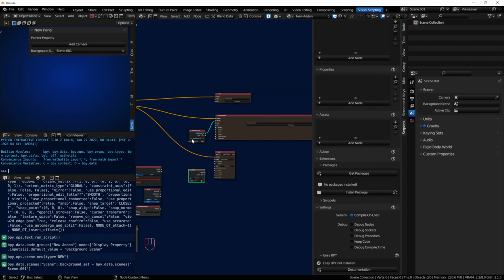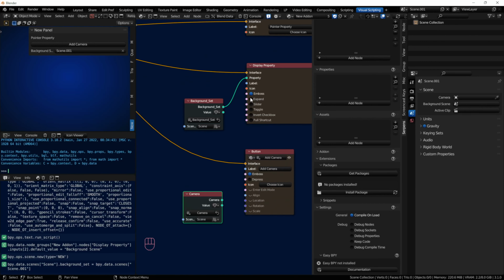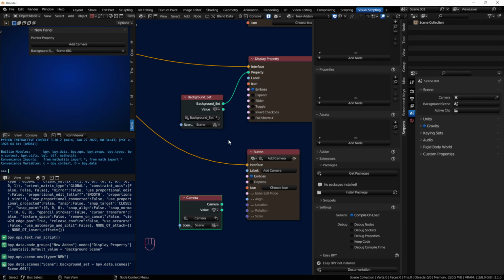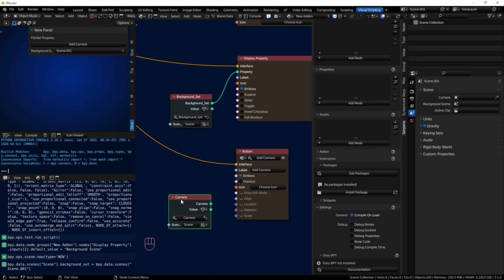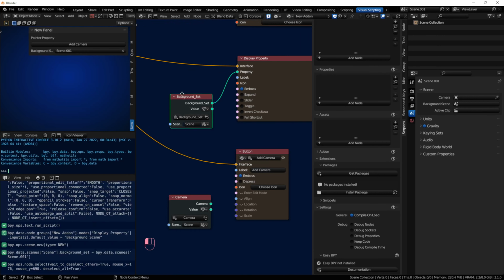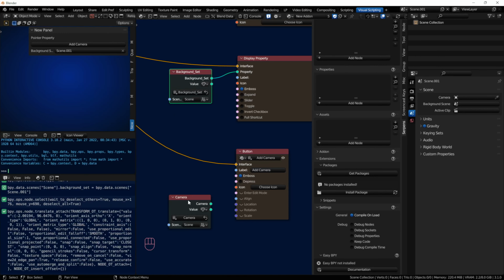So pointer properties are new to Serpens 3.0. This isn't something that you could do. I think you could hack it in Serpens 2, but it wasn't available like this, right, Joshua? Yeah, you could probably assign it to a variable or something, and then actually, no, I think you would have to use a script line. Yeah, that's right. I would use script lines to access my pointers before.